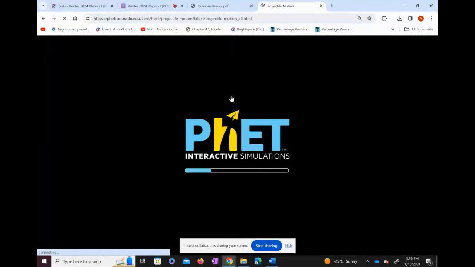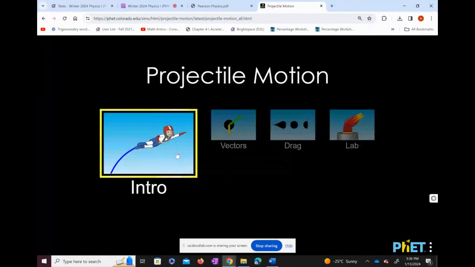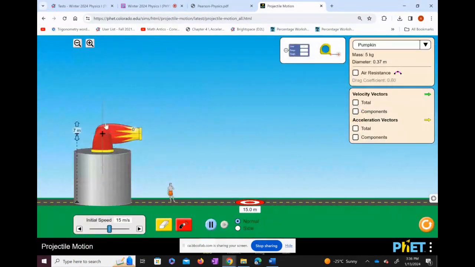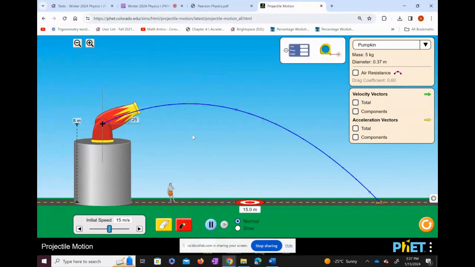If I click onto this lab, you can move this up and down, and you can move this at an angle depending upon the condition you are asked to set. Then you click fire, and this is the projectile which is moving, and you can measure the distance by moving this around.